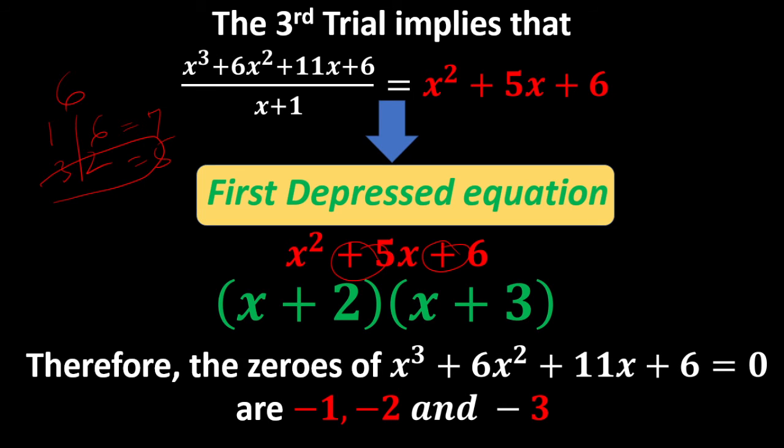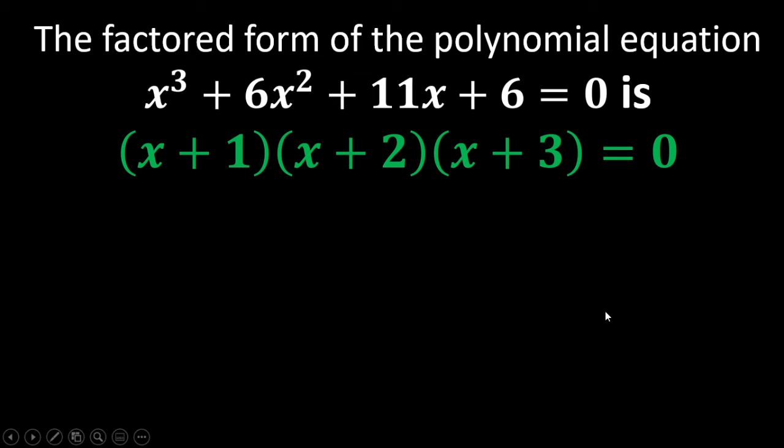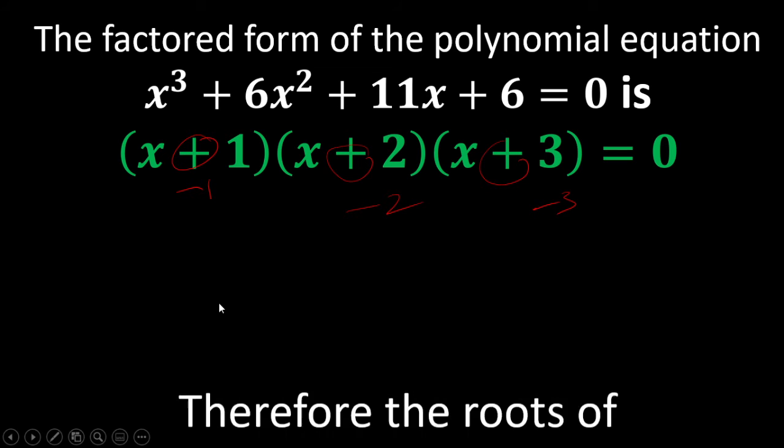So, instead sa napakahabang trial and error, pwede palang ganito. Okay? Pwedeng-pwede ang ganito. Kung akong tatanungin, mas magandang i-combine ng rational root theorem at factor theorem. Mas madali. So, what is now the factored form of the equation? The factored form of the equation, x cubed plus 6x squared plus 11x plus 6 is equal to 0 is x plus 1 times x plus 2 times x plus 3 is equal to 0. Ito magiging negative 1. Ito negative 2. And then this is negative 3. So, therefore, the roots are negative 1, negative 2, and negative 3.